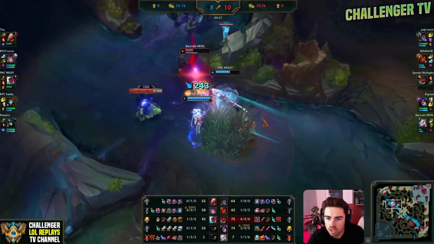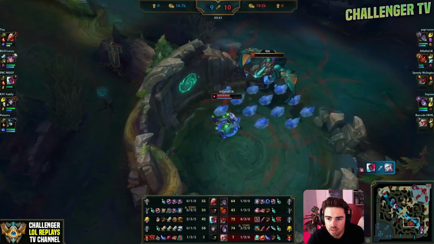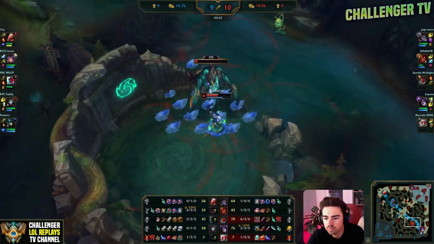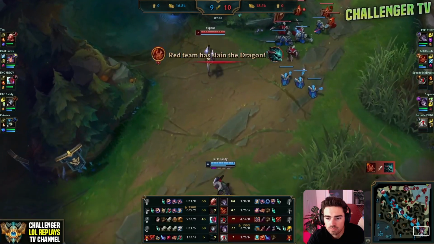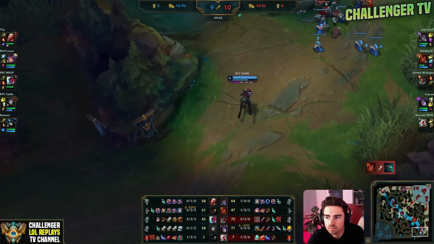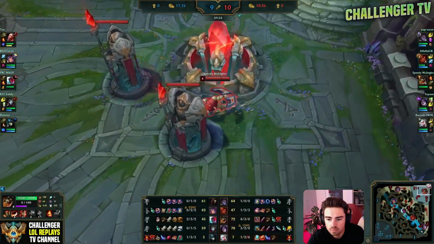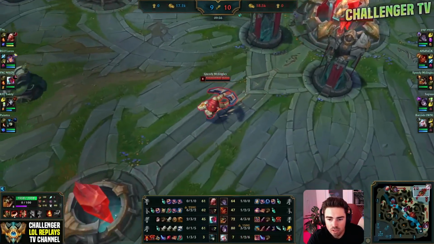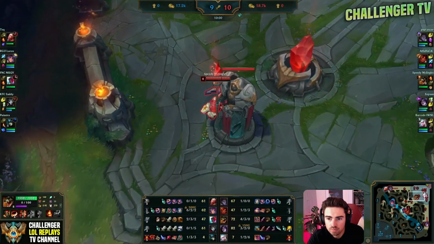Lilia's just going to eat this Janna alive. She's too fast. Nisqy picks up his second, and the Talia would grab away the Drake. Look at this Vladimir build. What the hell? Full CDR rush. Let's go.